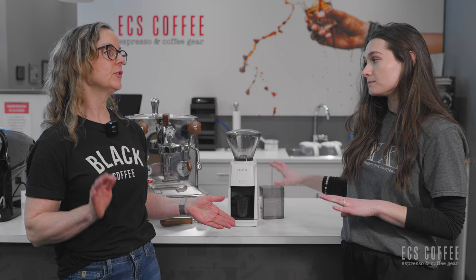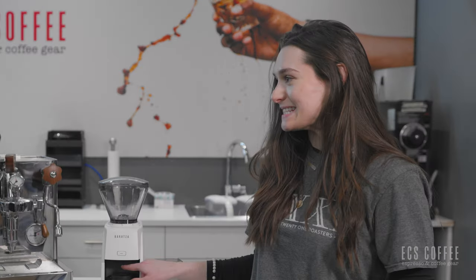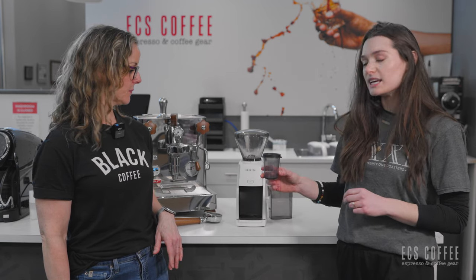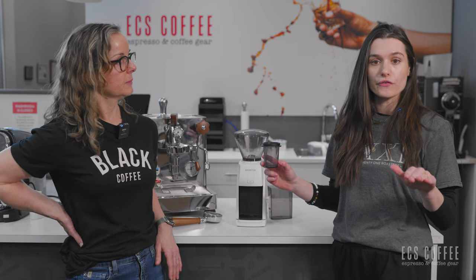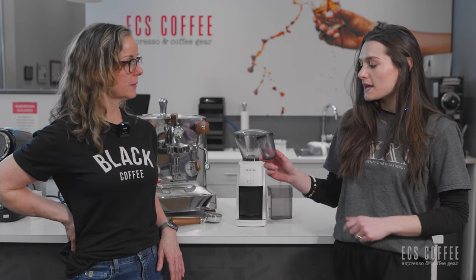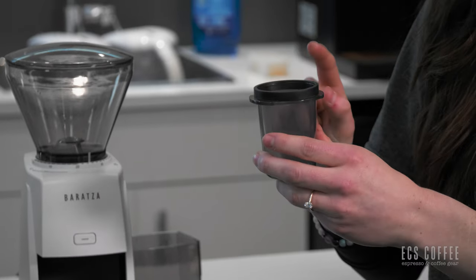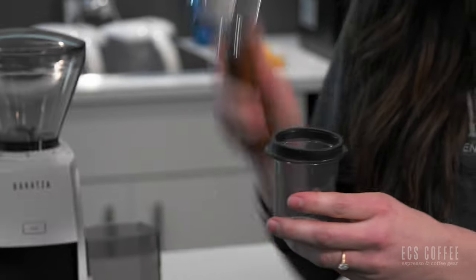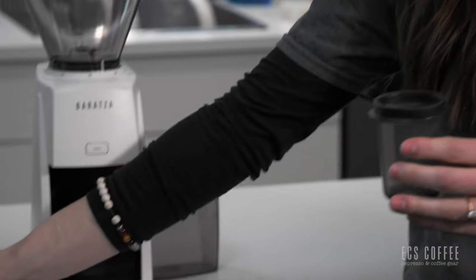Just on or off. But they gave you something a little bit extra to maybe help you out with the dosing, which is the dosing cup. So you do get a little dosing cup with the machine. It is suitable to dose for 58 millimeter portafilters or 54 millimeter portafilters. If you have your black rubber gasket on, you're going to be dosing for a 58. So this is compatible with a 58 millimeter portafilter. Pretty amazing.